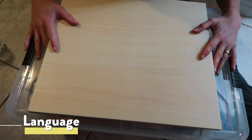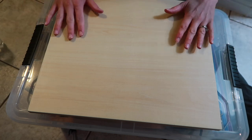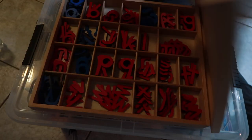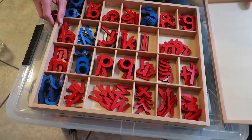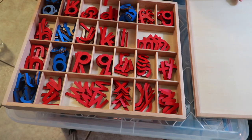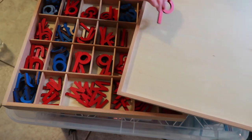So these are the language materials, and I have not put this box in here yet because I just got this. I have not introduced it to Kylie yet, and I probably won't for a little while still. But this is a Montessori movable alphabet. So this is a tool that is used to teach writing in a Montessori preschool classroom, and it's literally just a little box that has compartments containing all of the different little letters of the alphabet in wooden form.